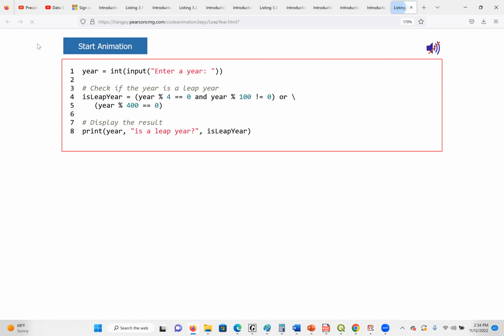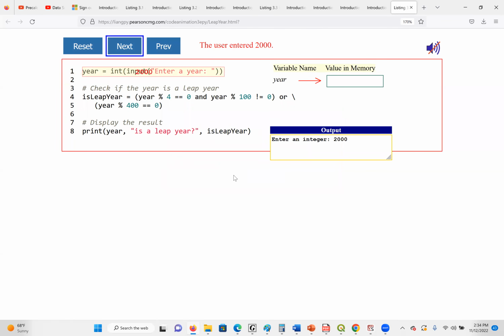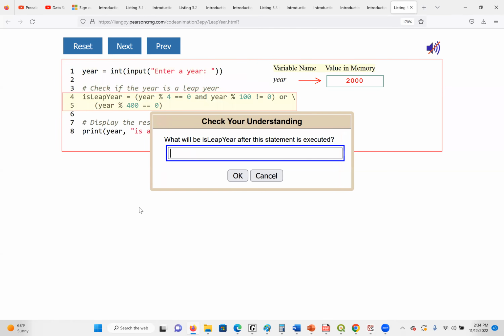Let's try the animation of it. Here they say we should enter the year. I'm going to enter 2000. Next they ask what will be the value of leap year after the statement is executed. Well, if I divide 2000 by 400, the remainder will be 0.